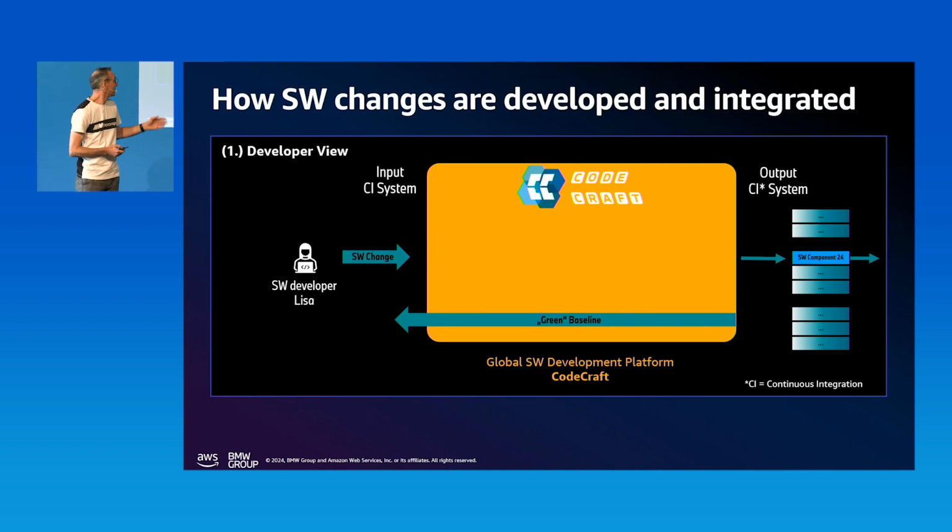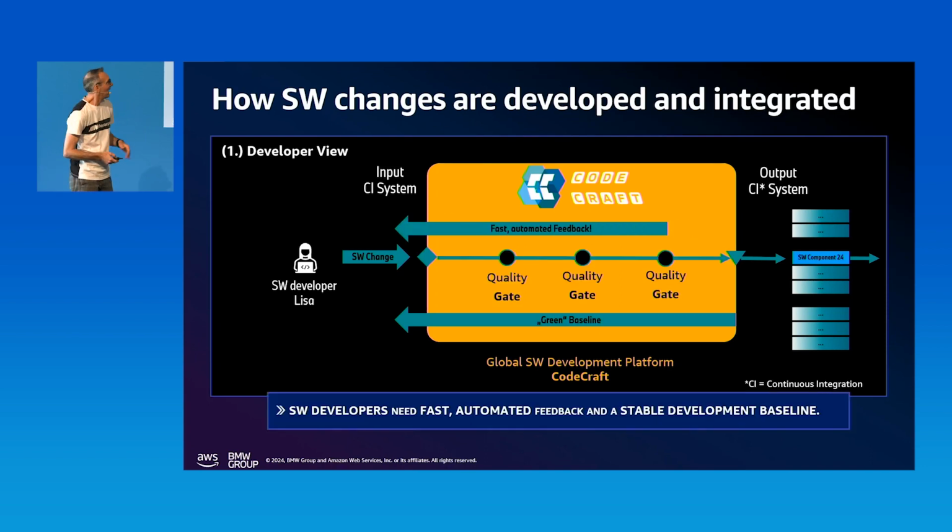and that's important. And the other thing is that now her journey starts, how she gets this change integrated into the whole, what we call an electronic control unit, so the computers in the car, like an infotainment system. There we want to automate this process as much as possible. So there we have the CI pipelines that start once she pushes this change, like creates a pull request on GitHub or a Gerrit change, and then the process should be as much automated as possible, of course, except the reviews and all that is needed, so that someone also checks the code.